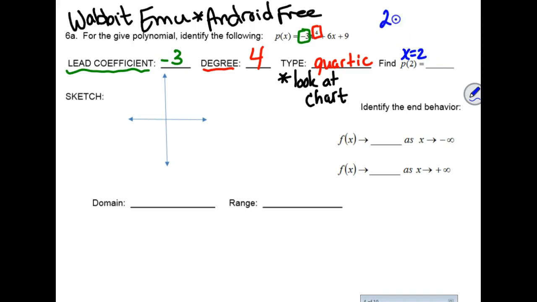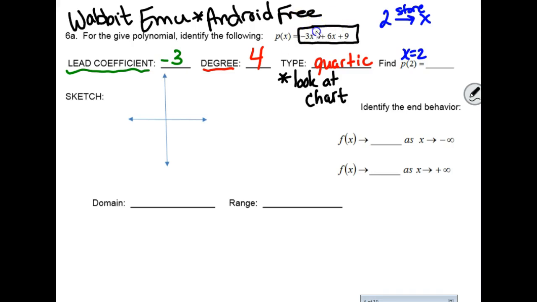Remember, you can do 2, and then you could store it as x. And then you type the polynomial in your home screen. But the other thing I might suggest you do, since we're going to be typing this in our calculator in a second, you can also use your table or even your graph.